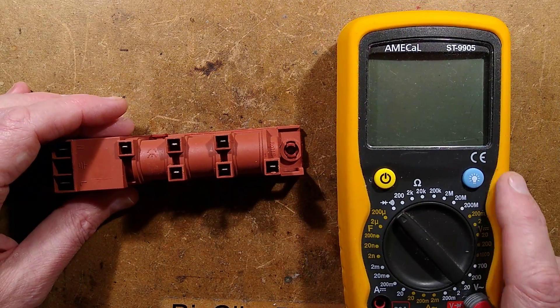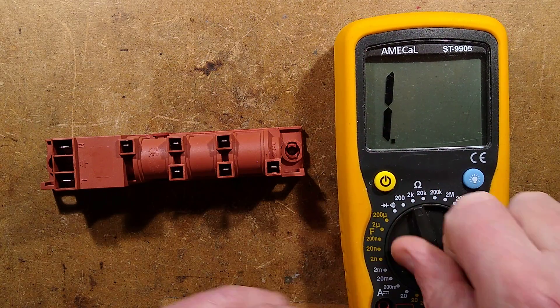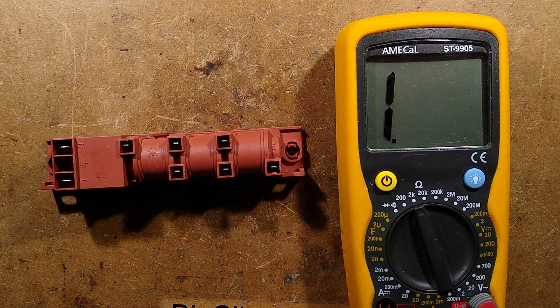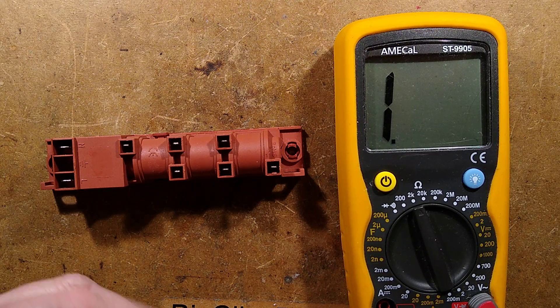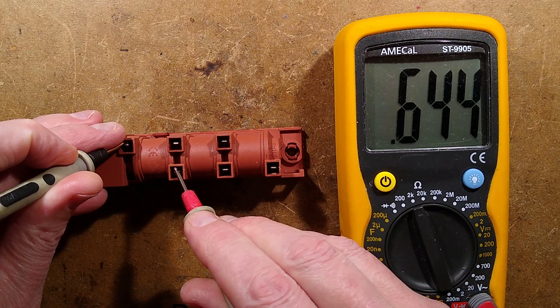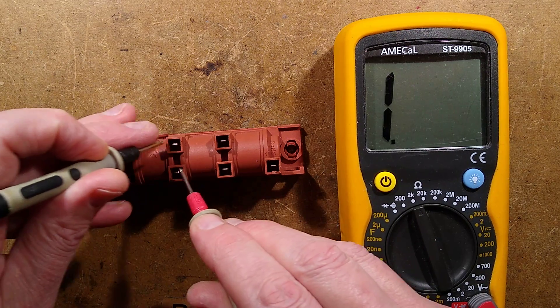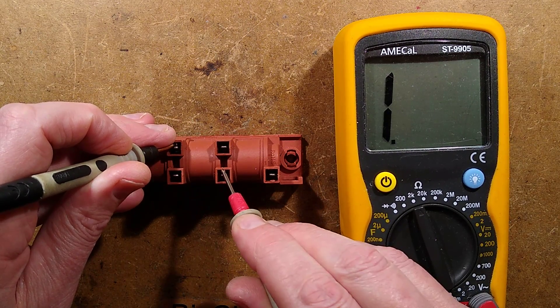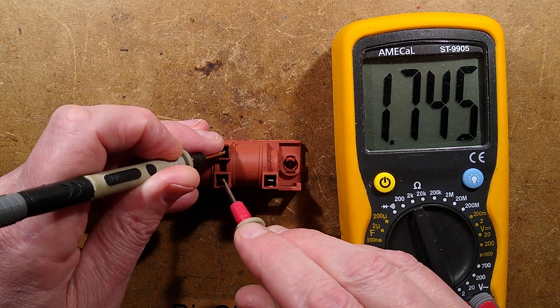Let us investigate the wiring of this. I'll turn this on — I'm going to guess these are usually around about 1000 ohms, not always, sometimes higher, sometimes lower. But my guess is that these will have continuity. 780 ohms. Anything between these? Nope. This should have continuity — 700 and 74, about good enough.